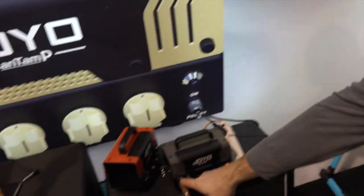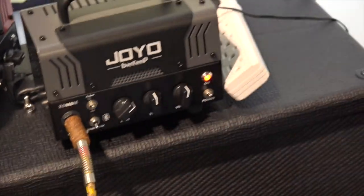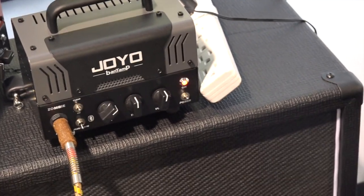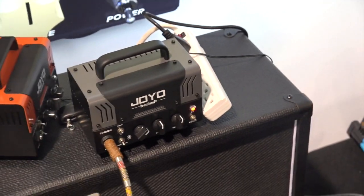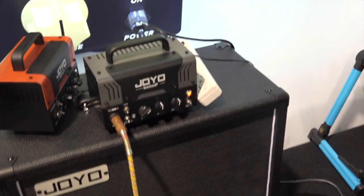So Schuber just brought another Bantamp out — it's the Zombie. Please notice how the M and B are slightly different colors. He has this kind of open tuning going on. That's a thick ass clean sound that you could probably push with a good pedal to do anything. But seriously, check this out when you go to the overdriven sound — they call it overdrive, but it is not. It hits really hard.